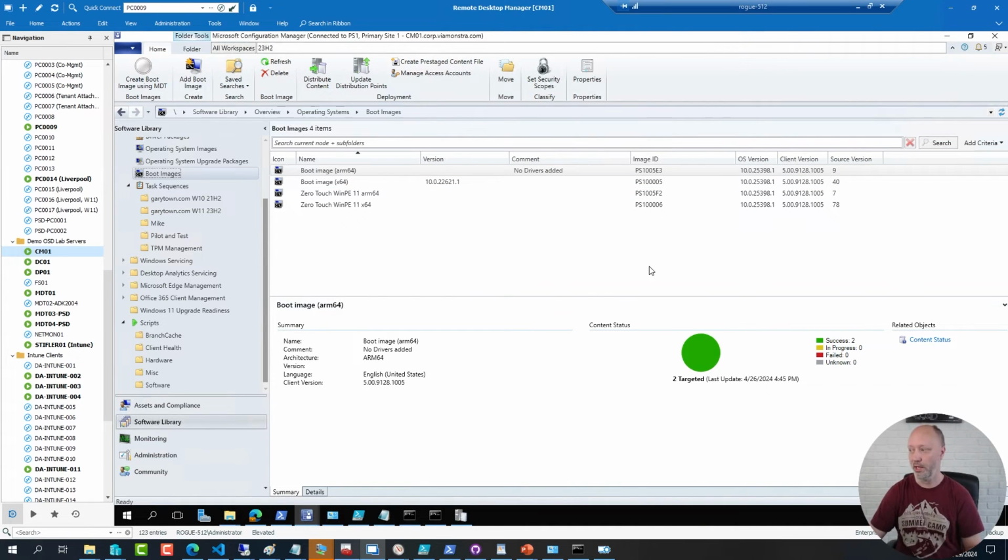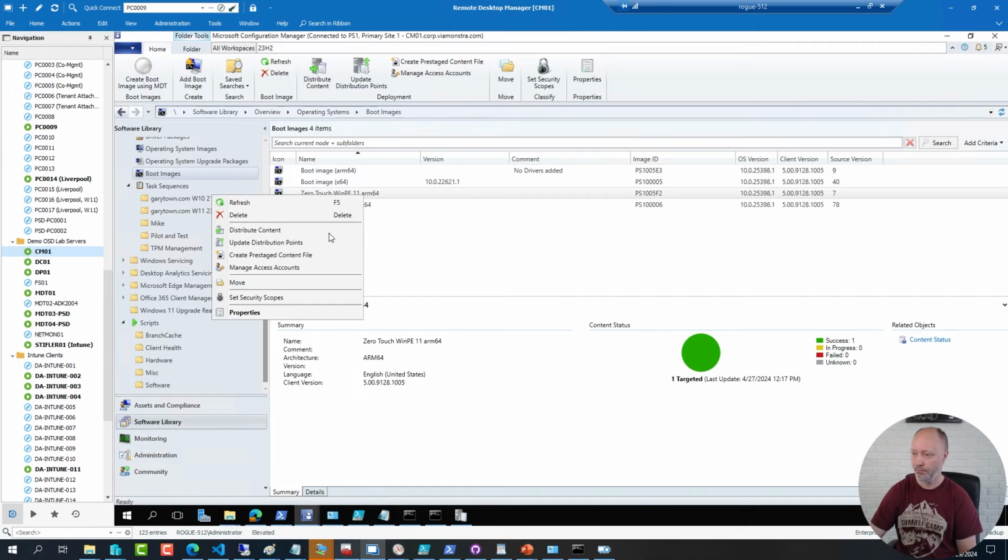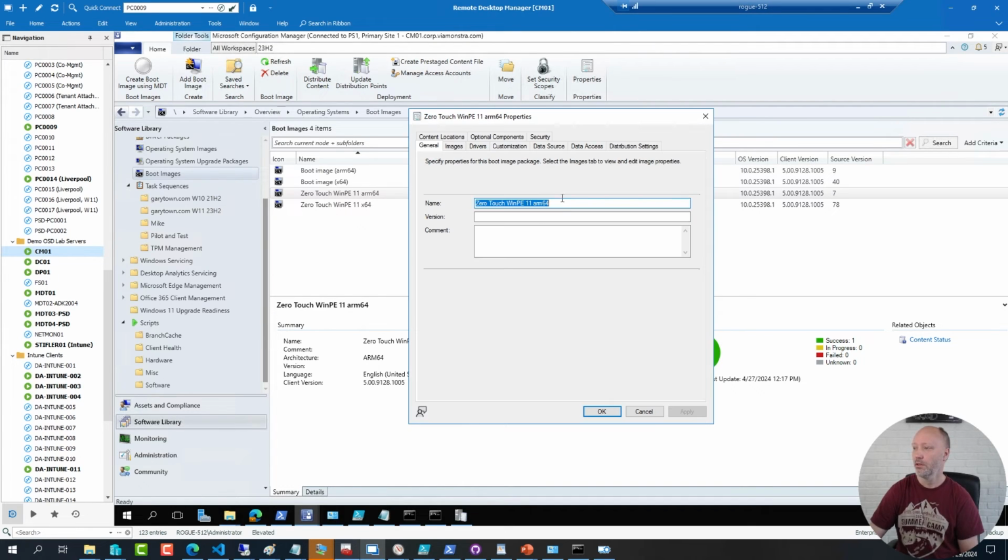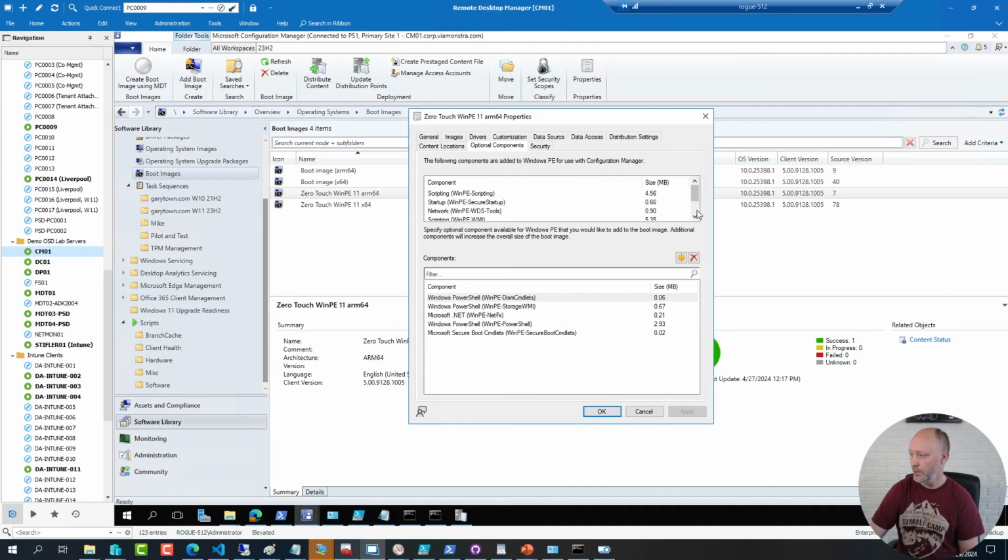Worth mentioning is that you absolutely must be on this version here of the ADK or later, because this is the first version of the ADK, if I go to properties here and optional components, that has the x64 emulator for WinPE in it. Early versions of ARM for WinPE could not run 64-bit commands. So this was an easy way out for the ConfigMgr team to not have to recompile their task sequences for ARM. So instead, they are actually running the 64-bit task sequences on ARM64 in PE.